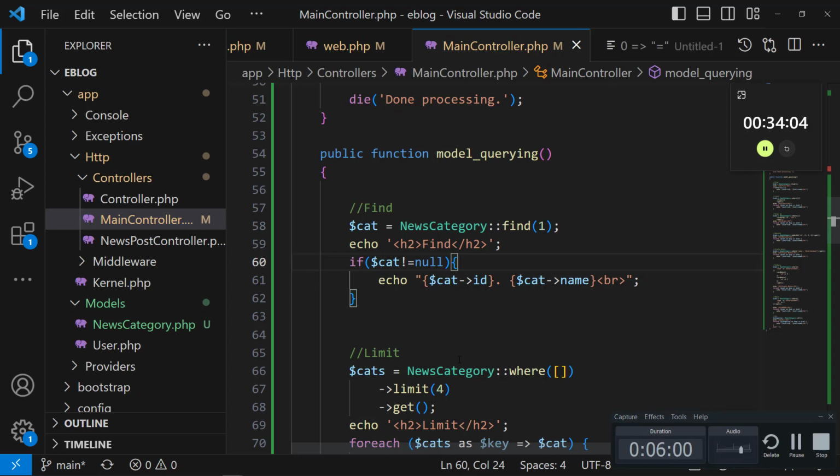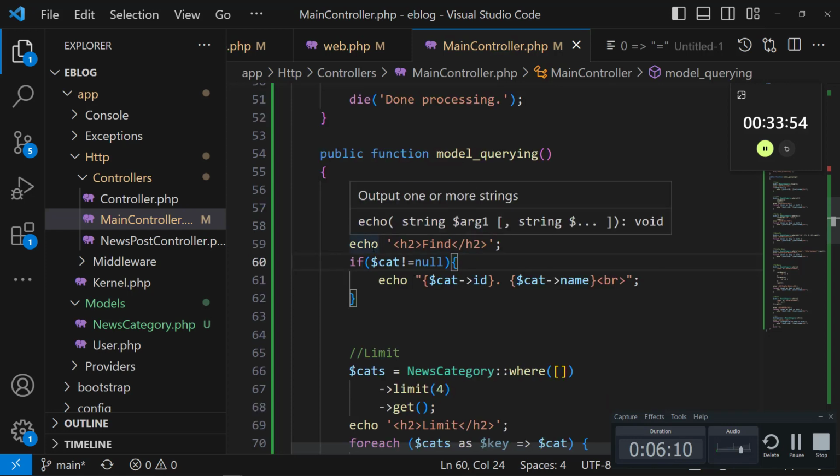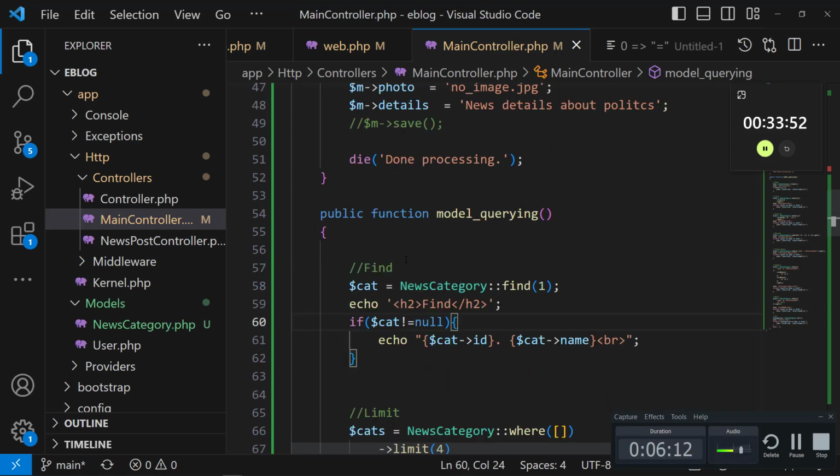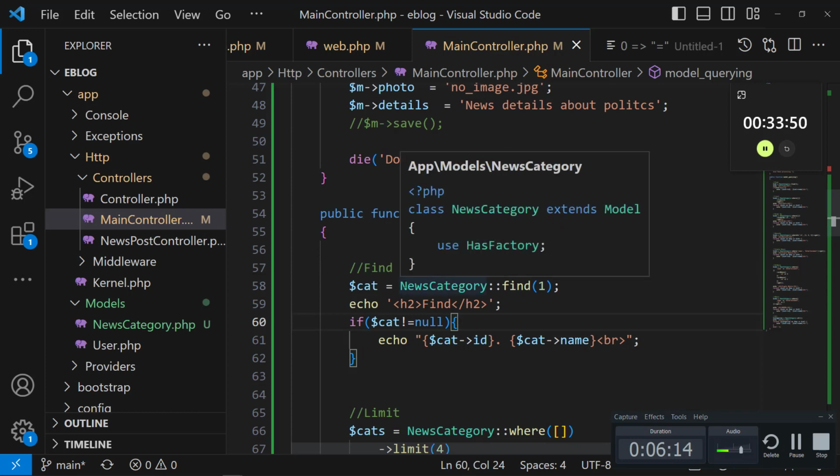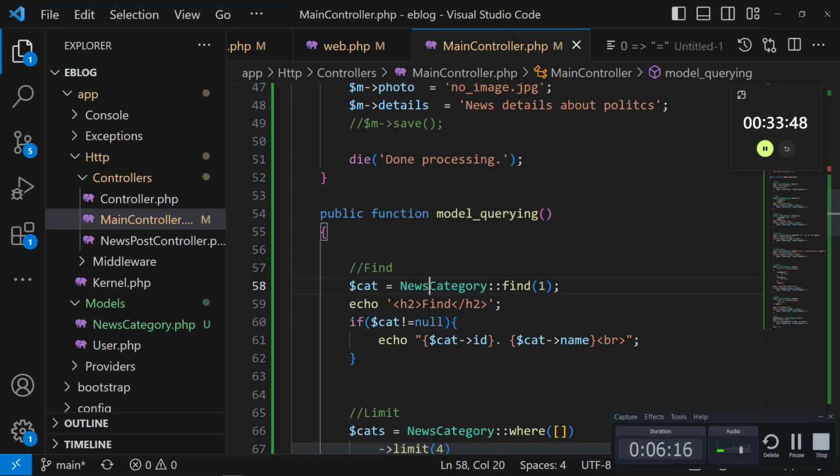So we can proceed to another thing, which is aggregates. So what if you want to count? What if you want to get a sum of specific items? We can use what we call aggregates. To use aggregates, assume that you need to sum maybe the IDs of these news posts.